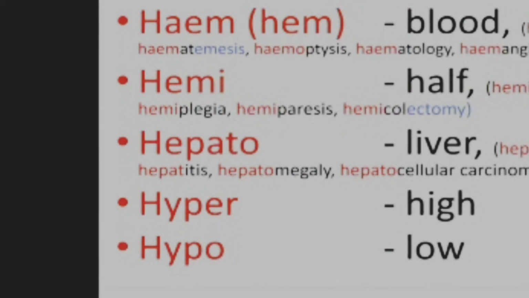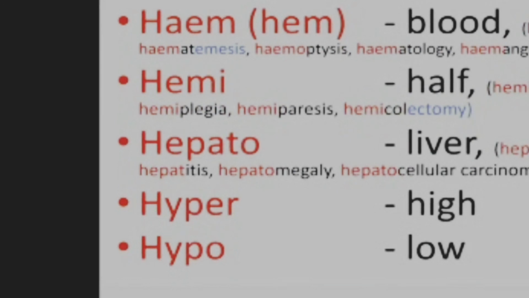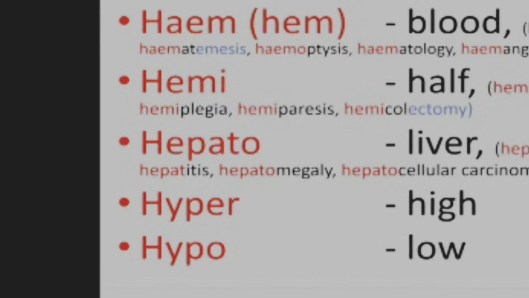Hepatitis is a disease that affects our liver, and we have vaccines for hepatitis A and hepatitis B, and hepatomegaly. Megaly is abnormal enlargement, and hepato is liver. So sometimes our liver gets enlarged, especially in case of jaundice, and it cannot digest, and our liver gets damaged, digestion problems start. Hepatocellular carcinoma. That's a cancerous disease, actually a liver cancer. Hyper, high. Hypo, low.